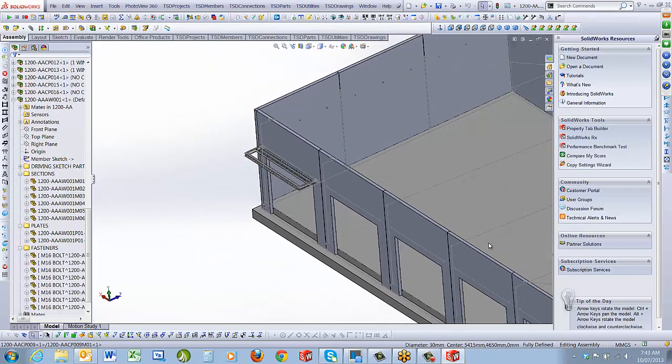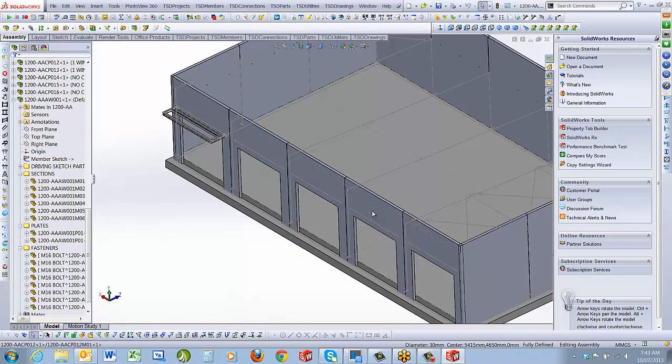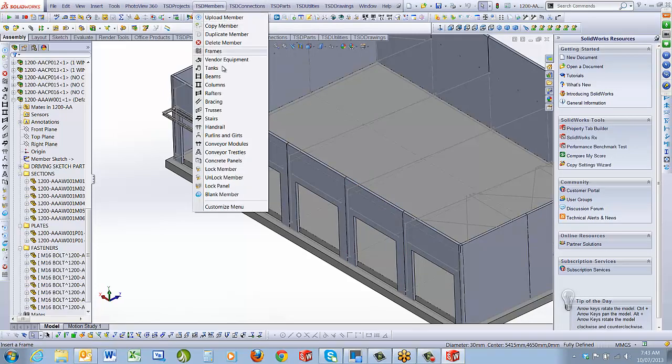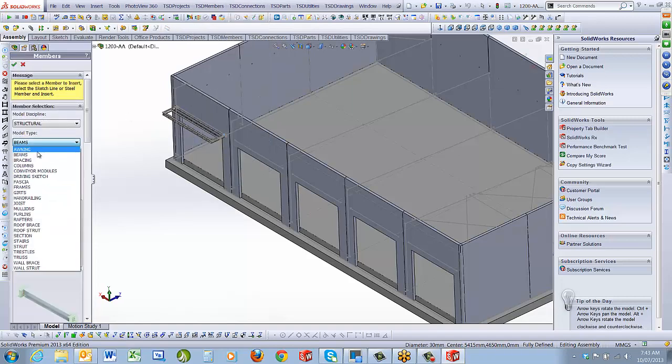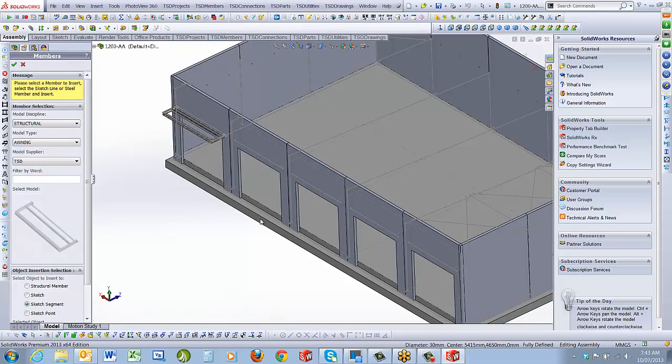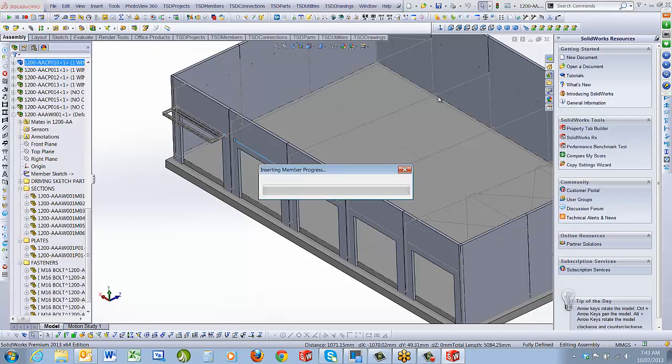Now what I want to do is simply add the awning to the other windows, so we're maintaining consistency. So if we go back to, say, our awnings, and we continue on adding the rest of the awnings, we just click the awning, click the driving sketch, and insert a new awning. Now you simply could duplicate the same awning again. The reason I haven't done that is because if I make a change to a panel, the awning is going to want to update.